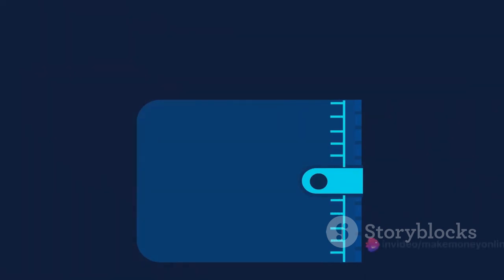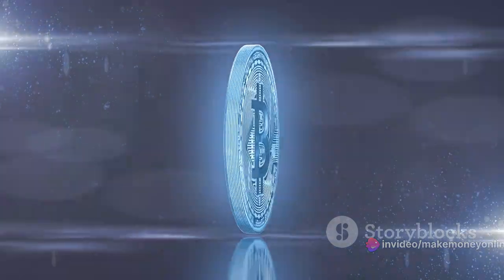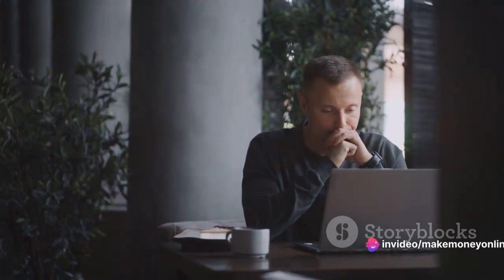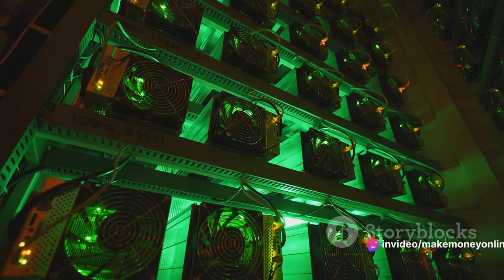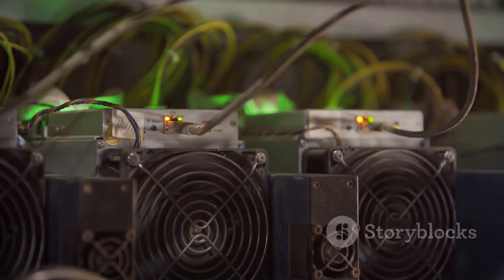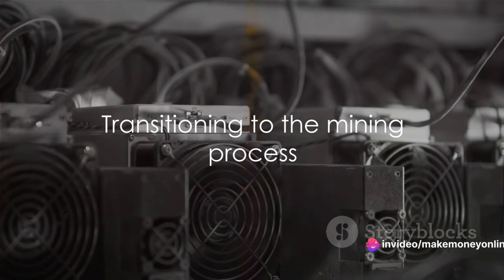Where are you going to store all your newly mined Bitcoins? That's where a Bitcoin wallet comes in. A Bitcoin wallet is a digital storage space for your Bitcoins — it's where you'll receive the Bitcoins you mine and send them when you want to use them. Of course, a stable internet connection is also a must, as Bitcoin mining requires a constant connection to the Bitcoin network. Lastly, you'll want to consider joining a mining pool. Bitcoin mining is a competitive process, and the chances of mining a block on your own are slim. By joining a mining pool, you team up with other miners to increase your collective mining power. When the pool successfully mines a block, the reward is split among the pool members.